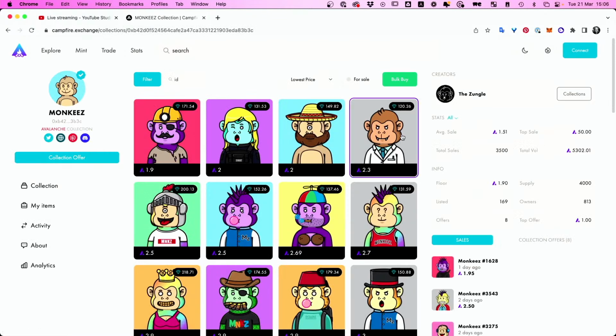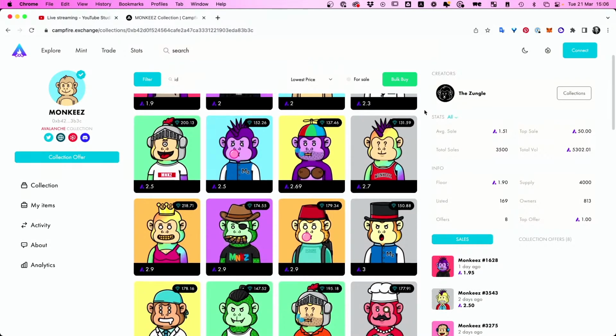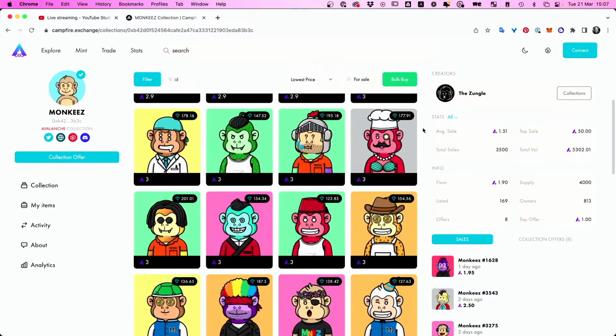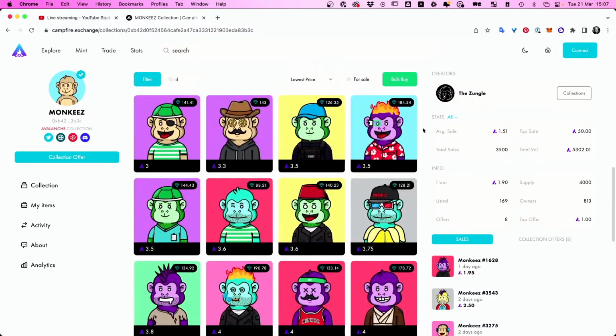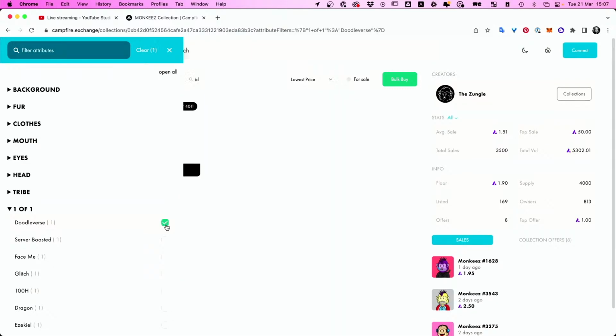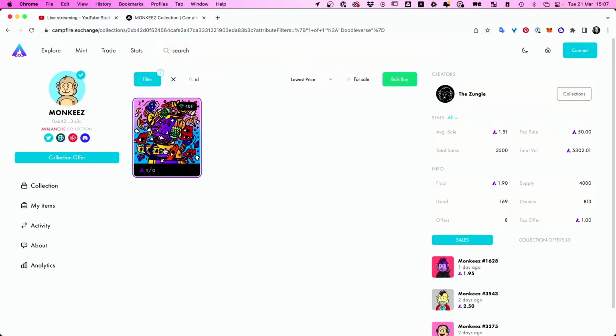So these are the Monkeez. They're really cool. Whole bunch of them. Different tribes, different colors, different accessories and attributes and rarities. And mine is one of them. Let's go filter, 1 of 1. There we go, doodle verse. There is mine, a custom Monkeez. And so yeah, did this a little while ago.